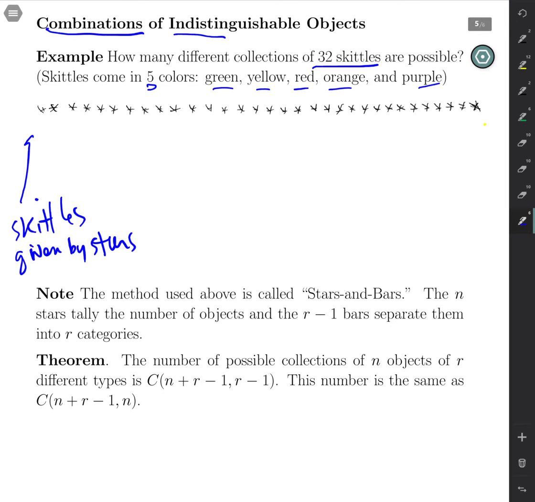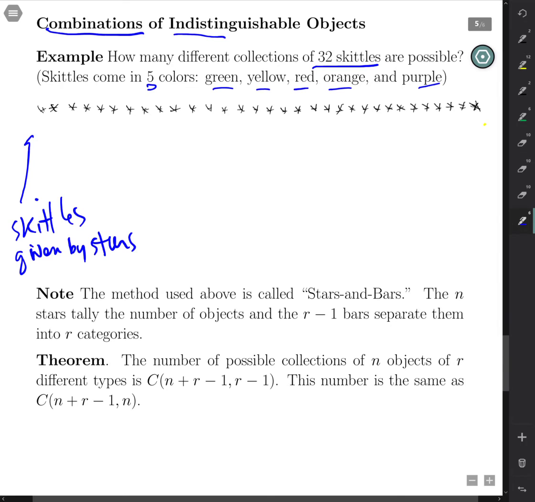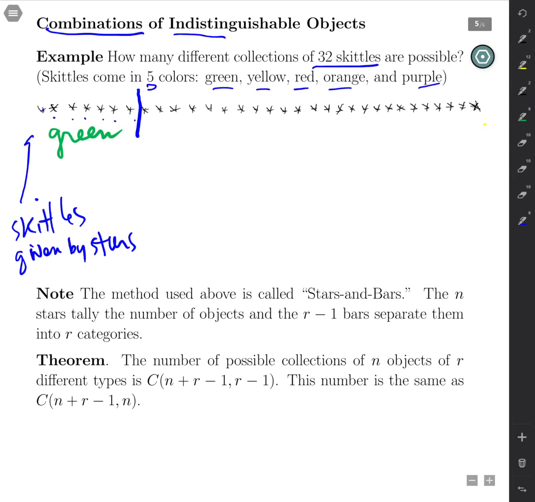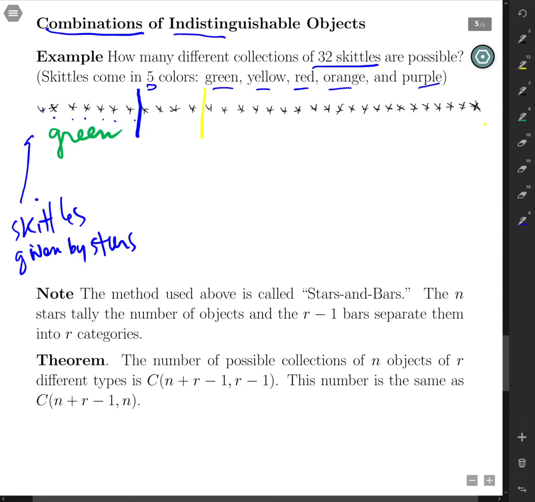For example, if this collection had 1, 2, 3, 4, 5, 6, 7, say 7 greens, then I'll draw a bar right here, and this side over here would be all the greens. And then maybe for the yellows there are perhaps 4 yellows.